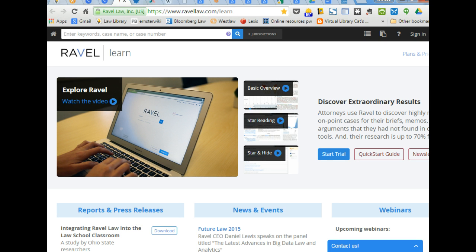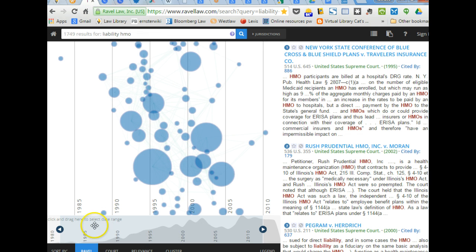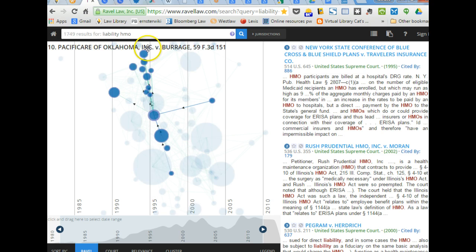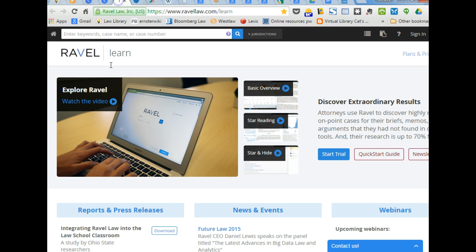But that seems to be a new, on-the-cusp development in legal research, and especially case law research, this visually oriented grouping of things in these bubbles. What did they call it here? See, I understand it's citational gravity and the interrelationships between cases. So something might be interesting to those of you that, again, are more visually oriented.